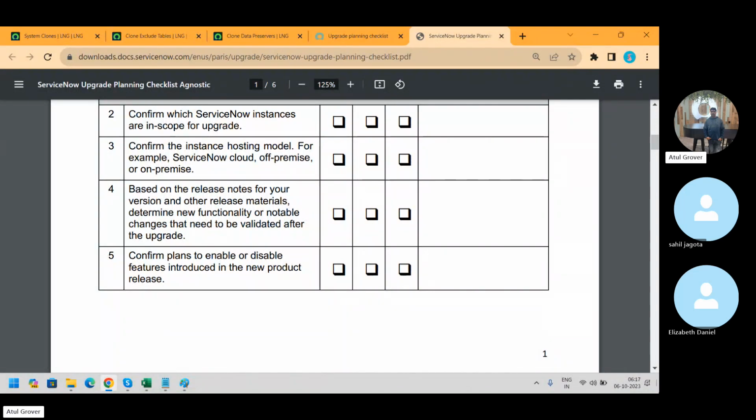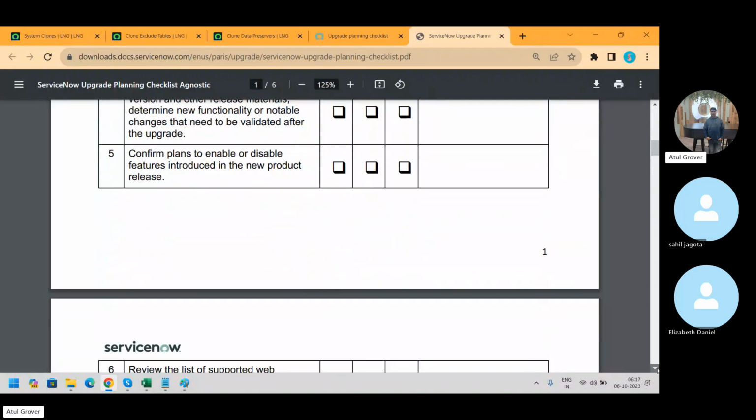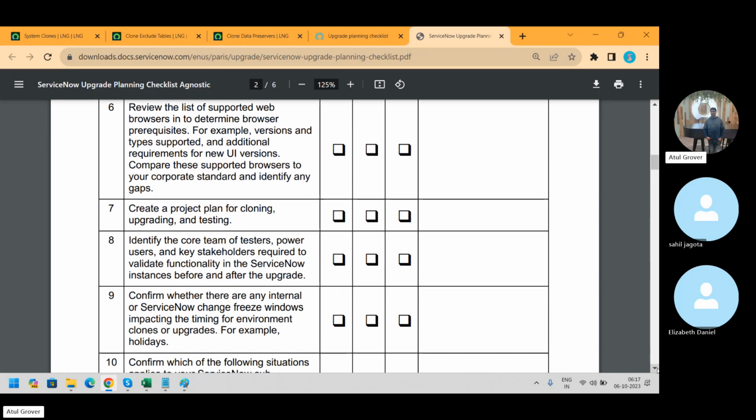They provide a lot of steps like this, and it is your homework for Saturday and Sunday. Read this particular checklist, and you can see here: create a plan for cloning. Means before you upgrade, please clone the environment. Identify the team members, testers, users and stakeholders who will give you approval, who will tell you, okay, we are good to go now. And internally you have to put a code freeze, because I'm upgrading and cloning. For 2 days you cannot work on the dev environment. So you have to put this in place.